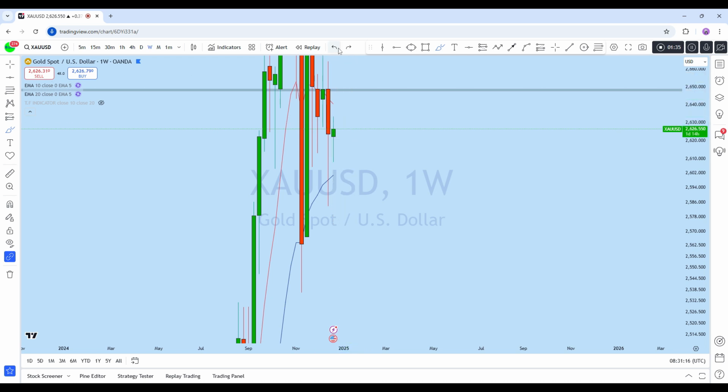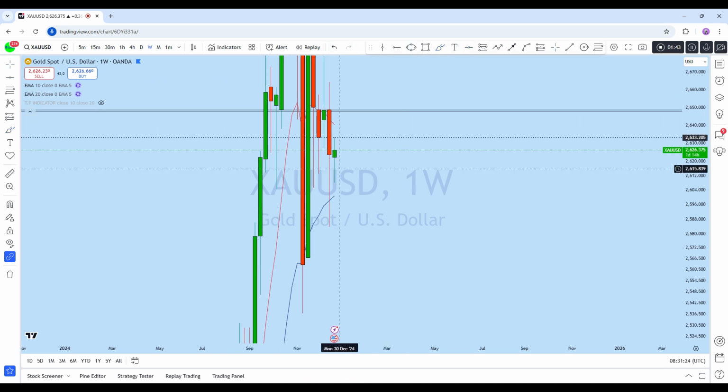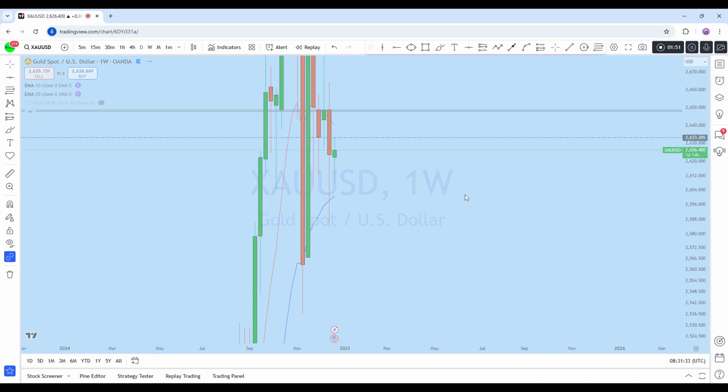What I think is that the price may now try to push back again to the weekly high, as this is the weekly high. There is a high liquidity zone. We might see another attempt from the buyers to break this high before coming down, or moving back up to create a new higher high.